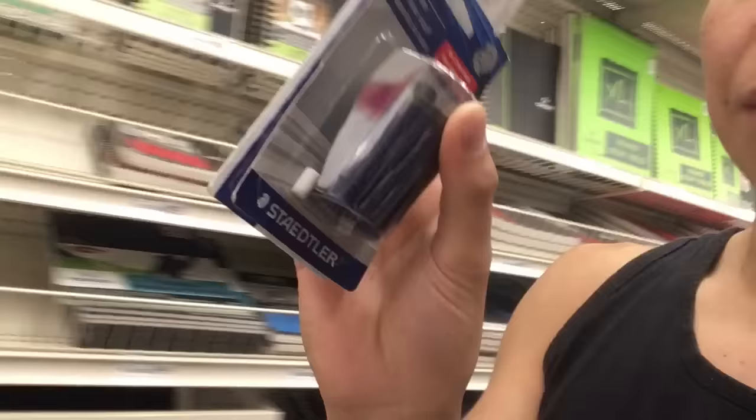So we got these two, and oh, okay, so we need tape. Tape to put these together.